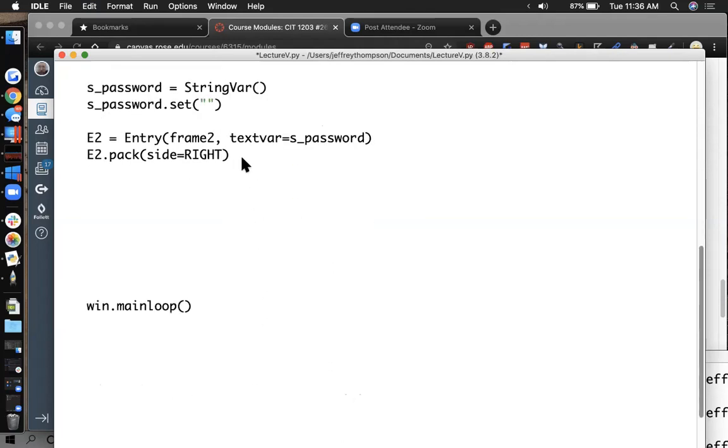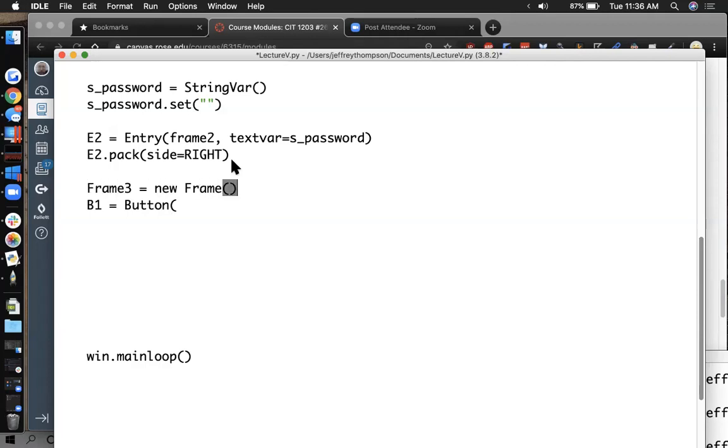All right, now for the button. B1 is equal to button. Whoops, forgot to create a frame for it. Frame 3 equals new frame. B1 is equal to button, attach it to frame 3. He needs to have some kind of text on him. Text equals, or we could create a string variable for him, but there's no reason for that because the text on our button isn't going to change.